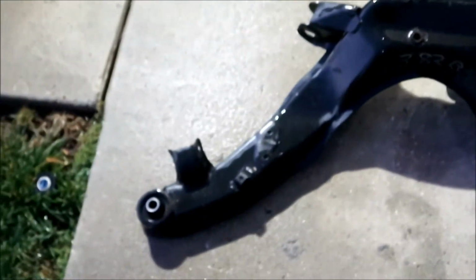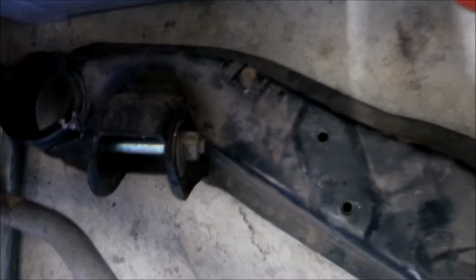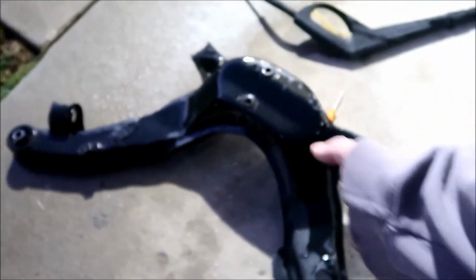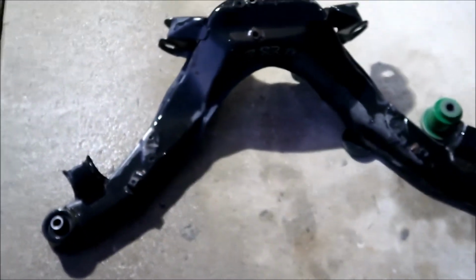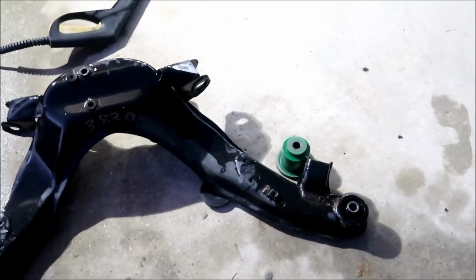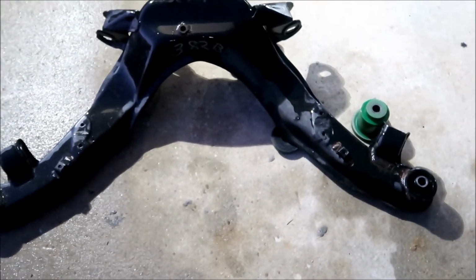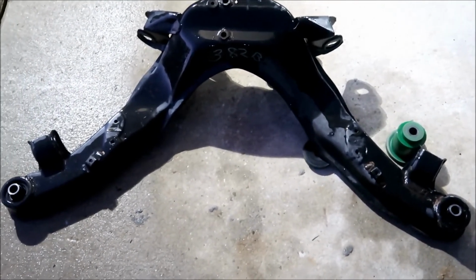But we got the majority of the mud off. That's good. Looking good. It definitely looks way better than the other one because this is straight, right? And this is straight. Unlike this, that is not straight. It just collapsed inward. But I think that's the way they designed it. If any one of these components was to get hit really hard, it would crumple like that. So you're sacrificing the crossmember. It's a pretty beefy kind of frame part. It doesn't look very easy to make, that's for sure.